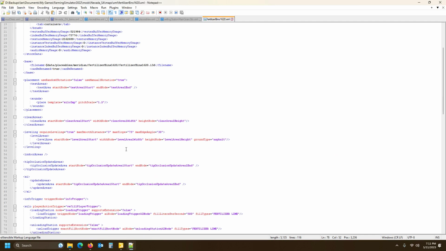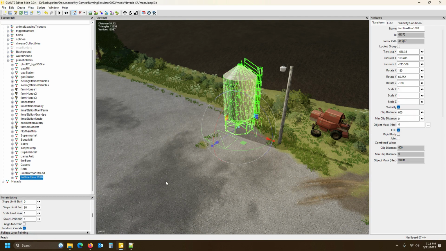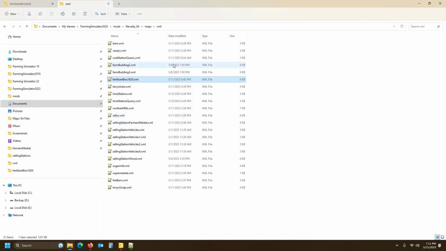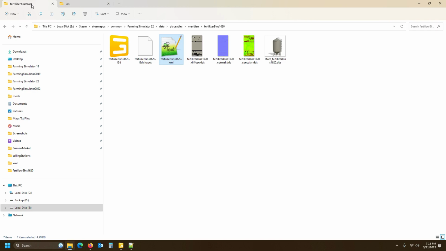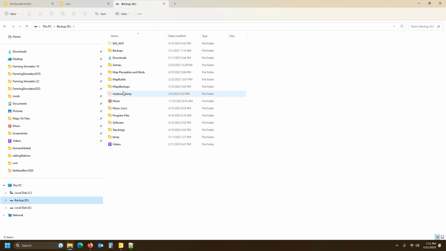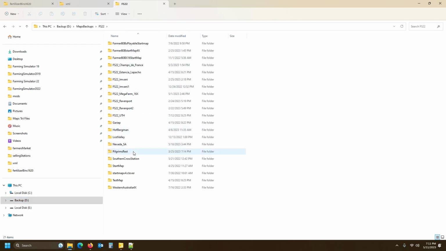Right guys, now that we've set all that up here in the XML, we can quickly go back to our placeable system, and we need a line for the Meridian. Is it the Meridian fertilizer bin 1620? If I recall correctly, let me have a quick look. It's in my D drive under my other maps backups, FS22.